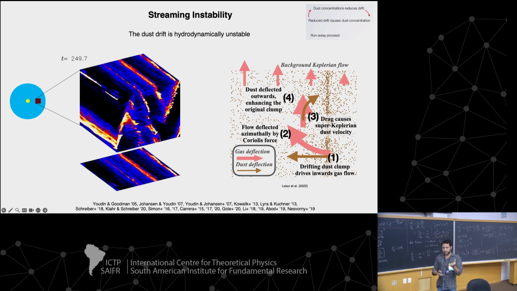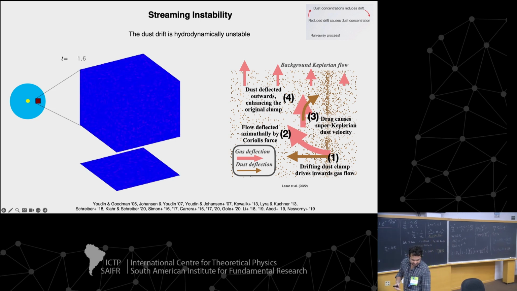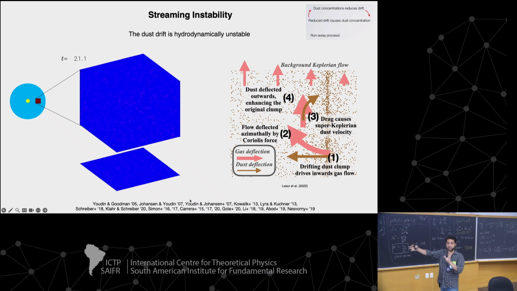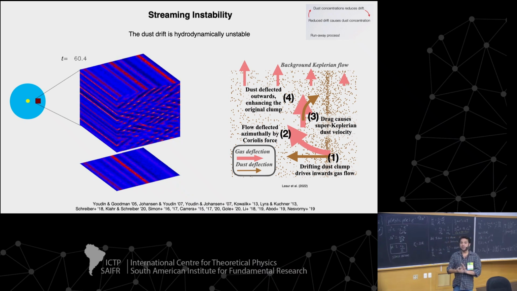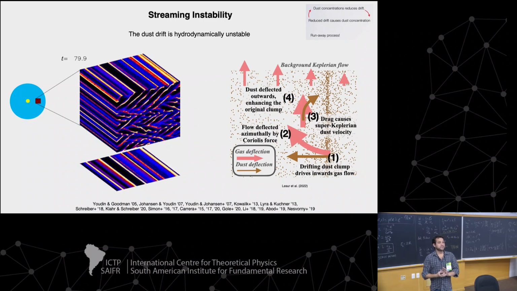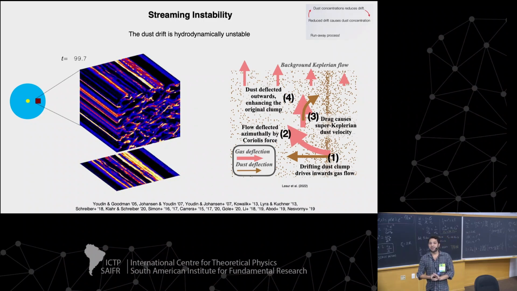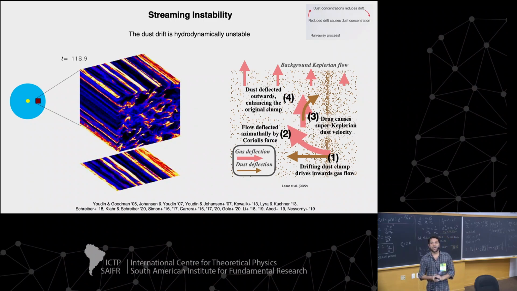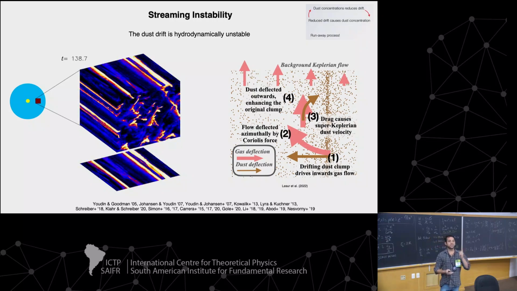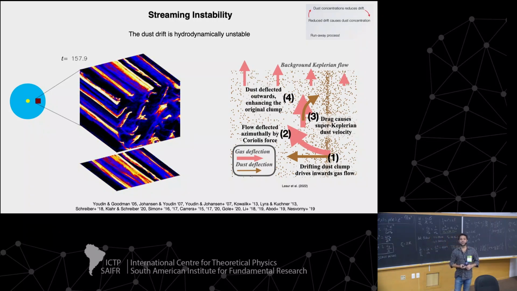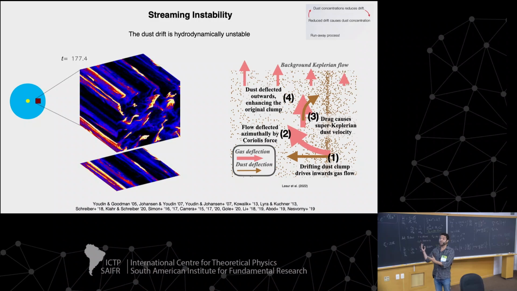If you have a clump that is moving at a slower pace, and there is a dust grain that is moving from the outside in, it's going to be picked by this clump. Essentially, it's a traffic jam. I mean, you live in a city where there are traffic jams all the time. You know how that works. All that it takes is one slow car, right, to create a significant traffic jam. That is what's happening here.